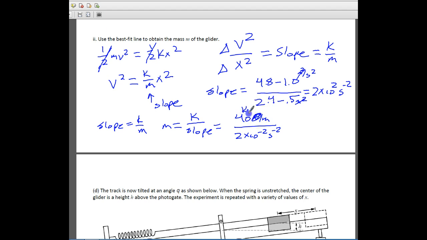So notice that our meters cross off, our seconds squared cross off, and we're left with just kilograms. So now our answer here is 0.20 kilograms. They'll take any answer in between 0.18 all the way up to and including 0.22 kilograms, based on how your slope came out and what numbers you used for your slope. But the value that we got for the mass of that block is about 0.20 kilograms. So let's go on to part D.